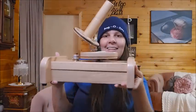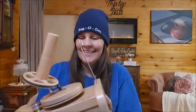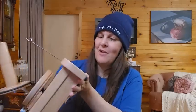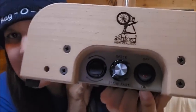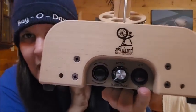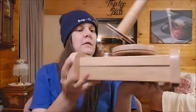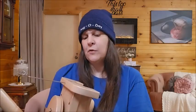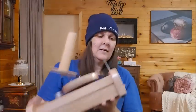So, there it is. Oh, it's so heavy. Look at this. So this is foot pedal automated. I'm so excited. It smells like fresh wood. Okay, so there's like little things you're adjusting. On off switch. I imagine it'll probably take a little bit for me to get used to adjusting the speed and whatnot for the foot pedal. Ashford, made in New Zealand. Nice, very nice and heavy. That's a nice piece of machine right there. Okay, I'm just excited about it.